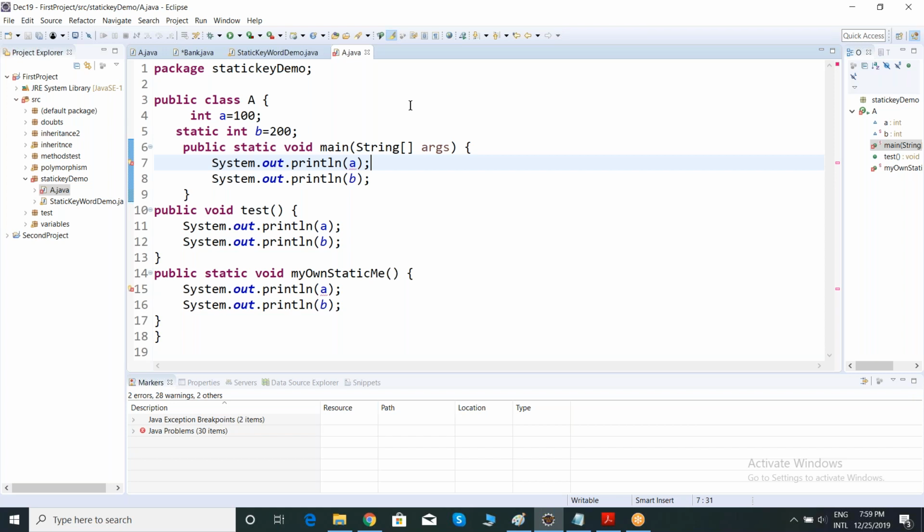That's why if you want to access a variable or method inside a static method, that should be static. Observe here, for B I'm not getting an error. Why? Because it is static. For A I'm getting an error. Why? Because it is non-static. A and B you can access inside a non-static, but inside a static you can access only static.